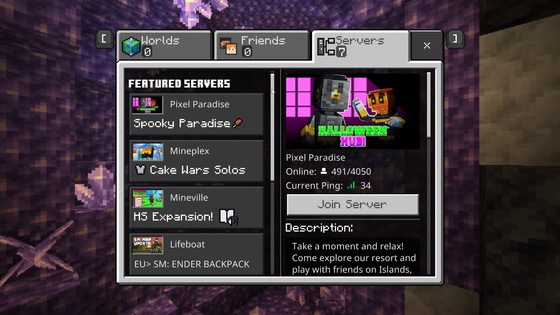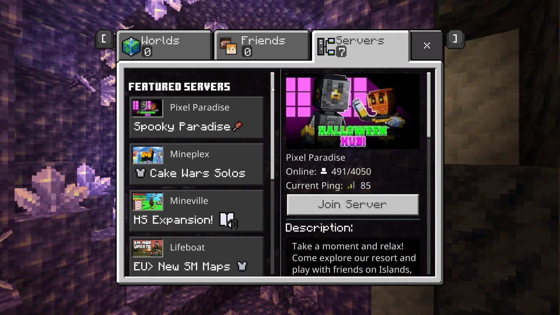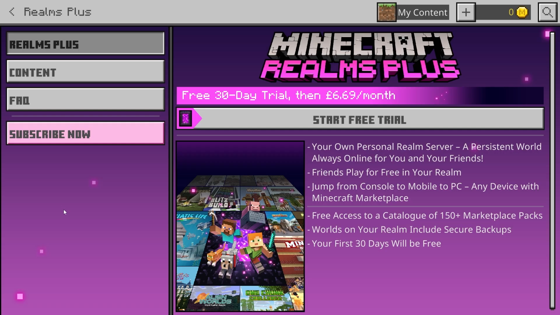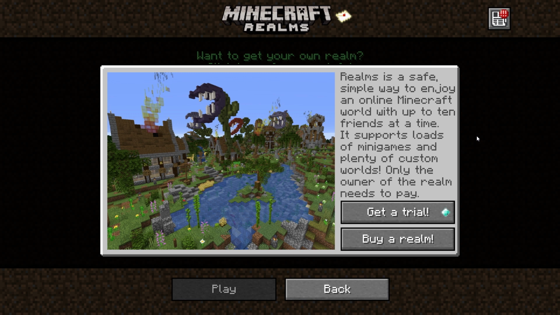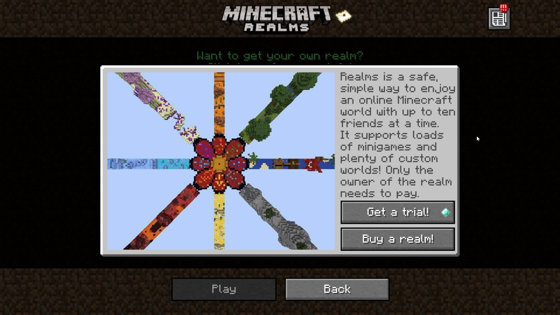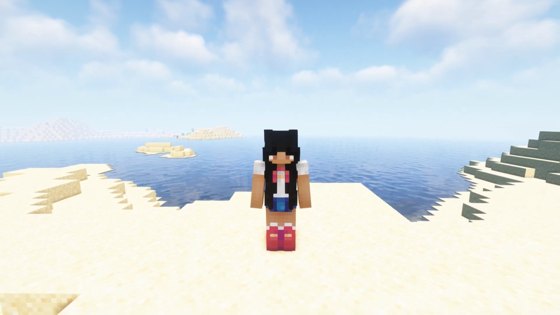Firstly, Bedrock Edition lets you have access to a selection of featured servers, as well as allowing players to host their own dedicated servers. An alternative would be Realms Plus, which is another hosting service provided by Minecraft, although it is quite limited and super simplified compared to dedicated servers. With Java Edition, you'll also have access to Realms, but creating and hosting dedicated servers is a lot less complicated, and there's several more options for plugins, mods, and data packs. If you're wanting to know more about Realms, I'll be going into more detail about them in the next section.